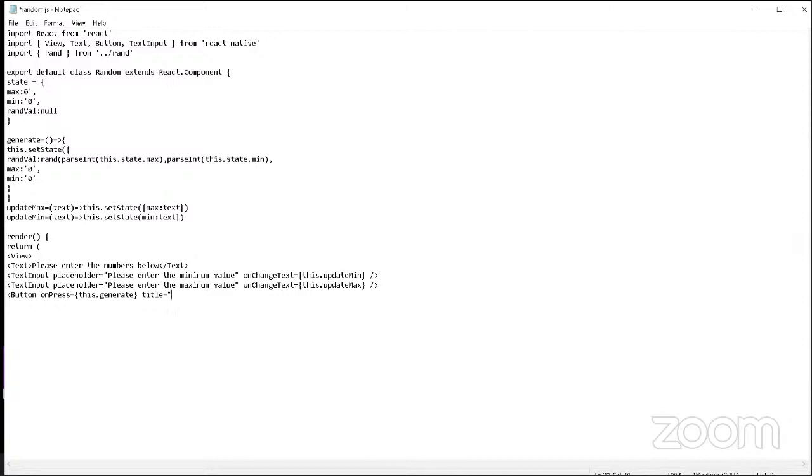The title will be generate number. Accessibility label will be generate number. Then I'm going to have a text that just has the value in it. So I'm going to say result, this dot state dot rand val.